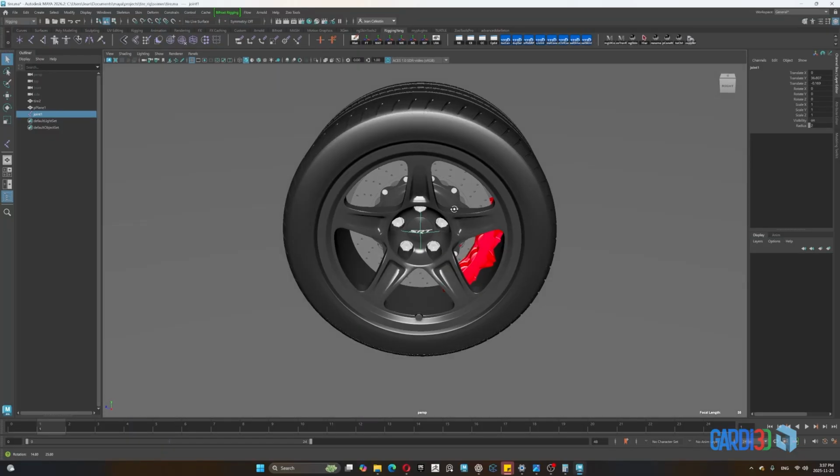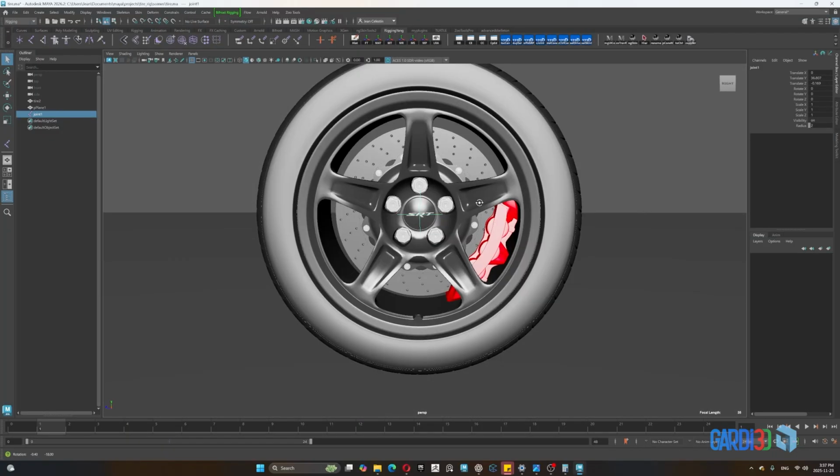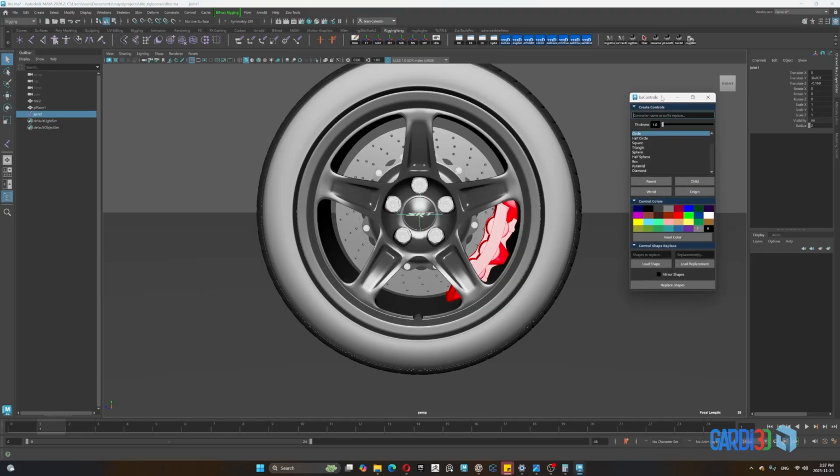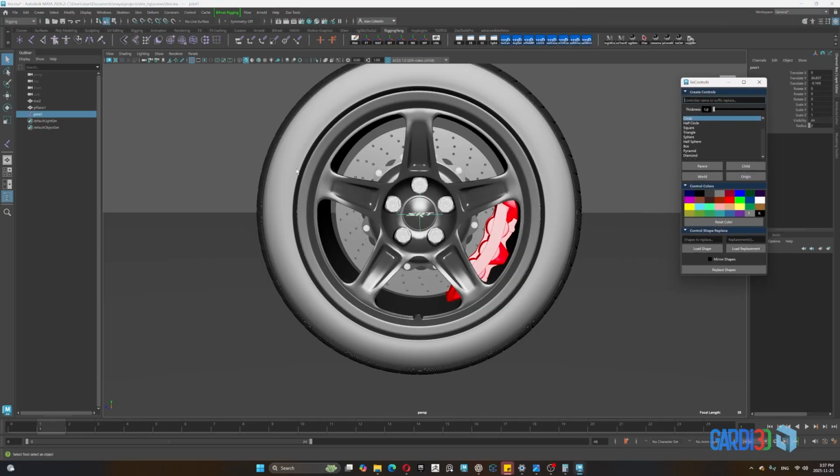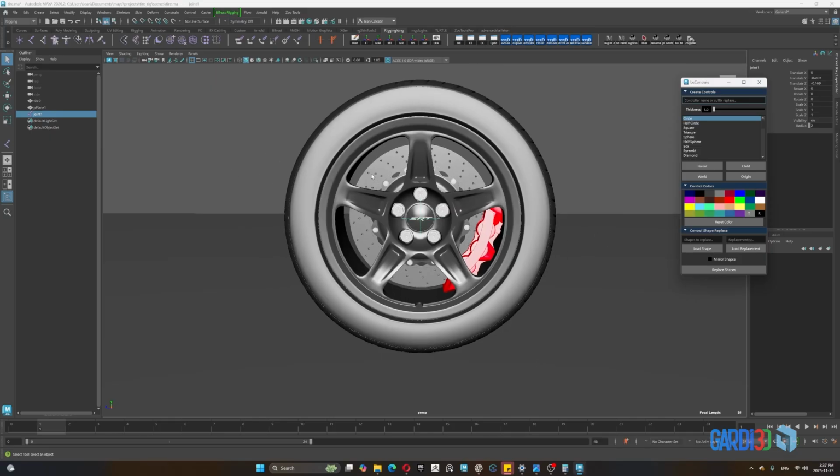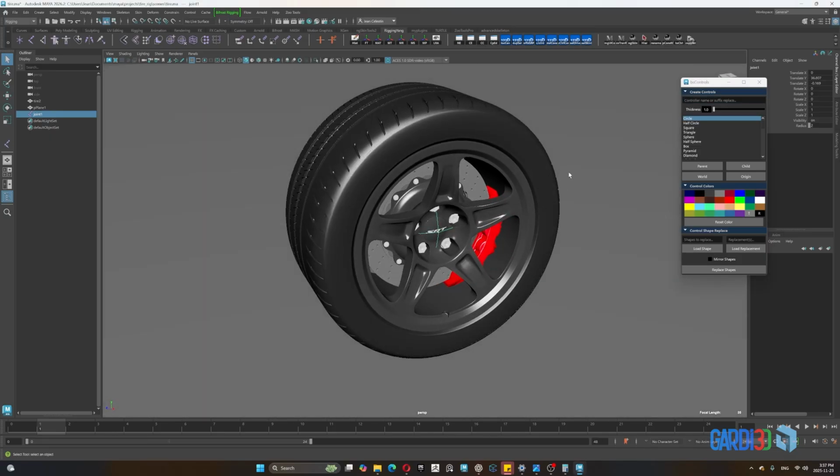So what we are going to do is create two controllers. I'm going to use a script that I have, so I don't have to do it from scratch. I'm going to take a circle and put it in the origin.